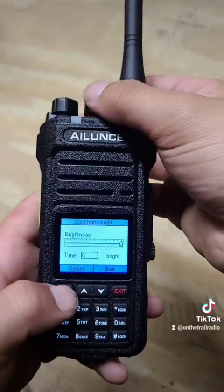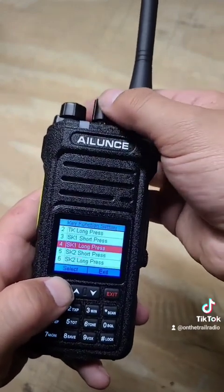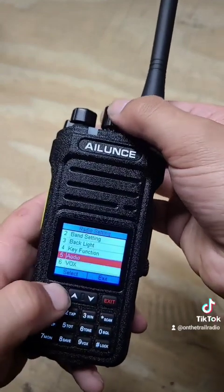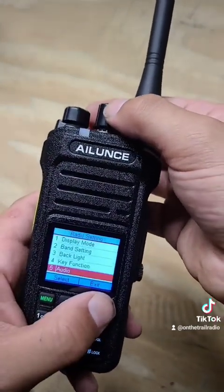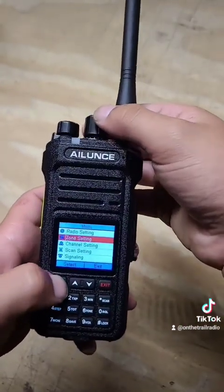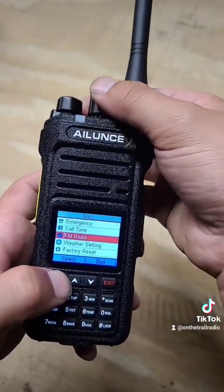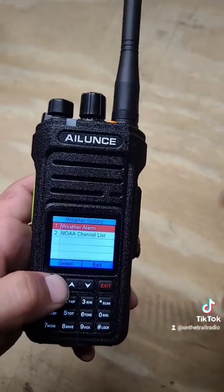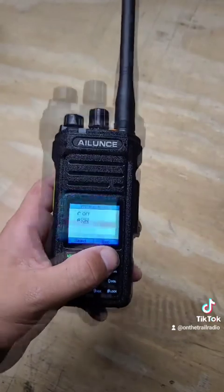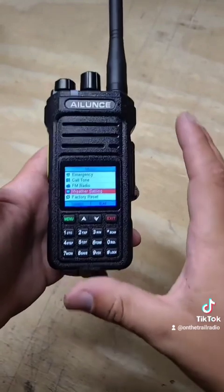And as you see, the channel selecting knob just does everything. So many different things. You can change all the functions of every single key on the radio. You can go into your different audio settings and everything like that. It is a very detailed radio. And keep in mind, that was just the radio settings. Then you can go into zone settings and channels, scan, everything. Everything has a setting, including even the weather alarm, which, by the way, you would always want on if you're out camping, hiking, or anything else. Like I said, there is so much in this radio I can't even go over in one video. I'm going to have to make this like a 5 or 6 part series.